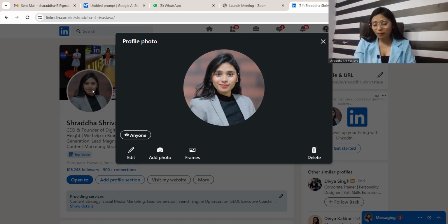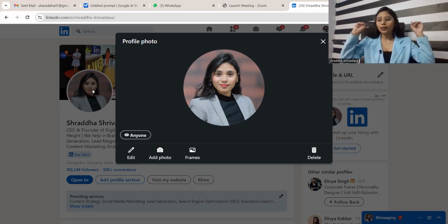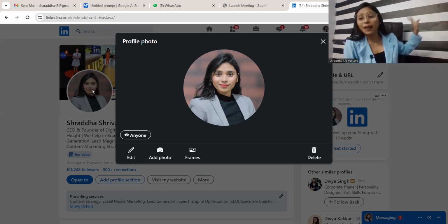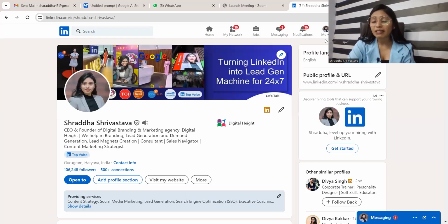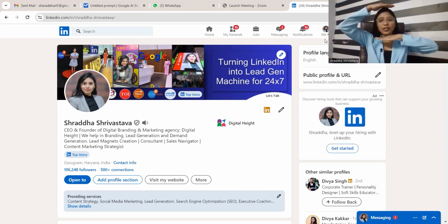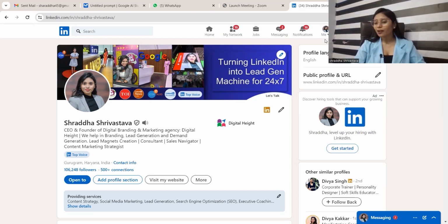So for example, I am sitting here and I want to take a profile picture. I'll not take this one because this is a messy background, right? So what I'll prefer is this one which I have already put on my profile picture, right? So your profile picture needs to be neat and clean, blur and very simple, and it should focus like this, alright? Not the entire part of your body but your headshot.